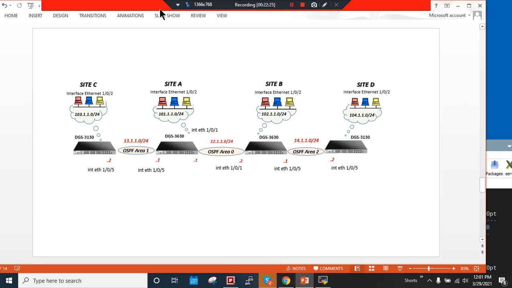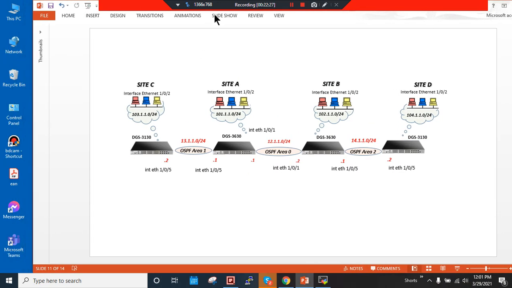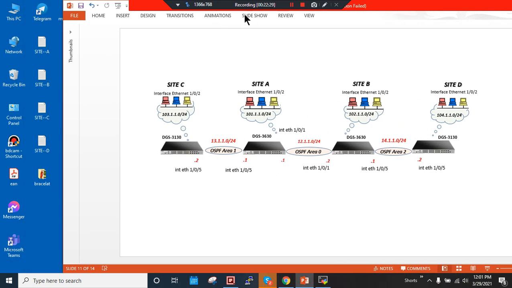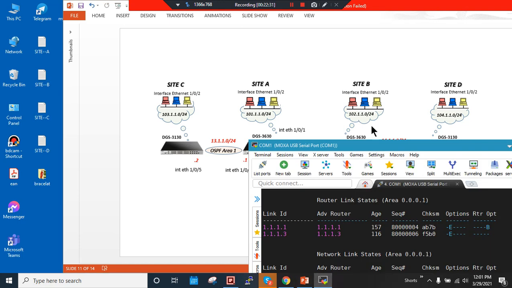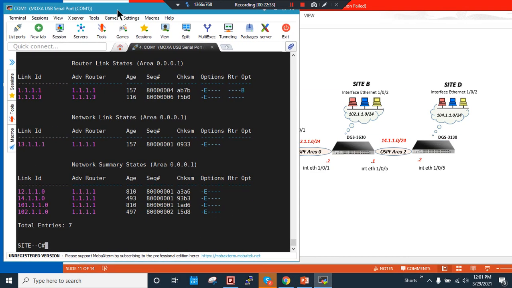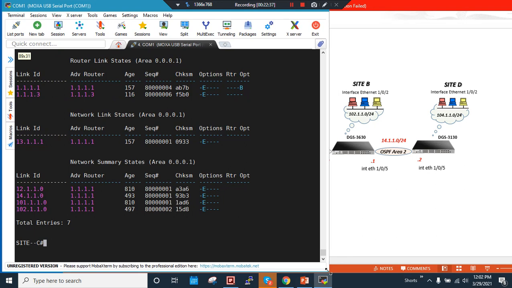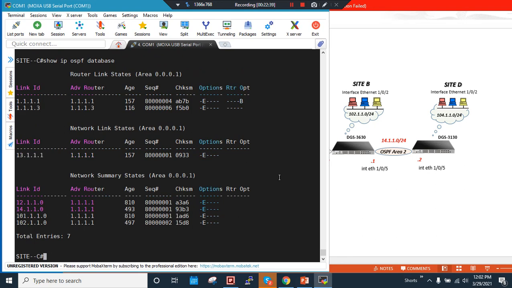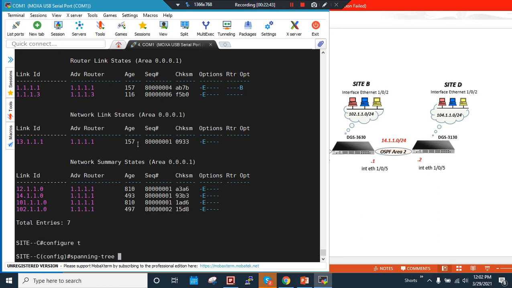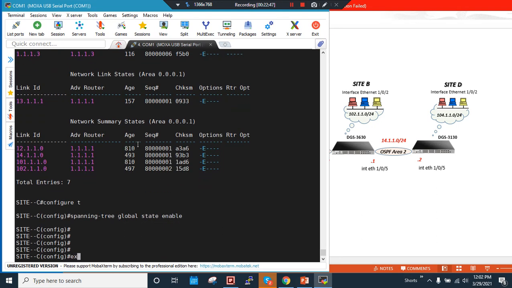Okay, so I will just drag it here like this, and I will plug my cable to site D. So I will just apply a small command, spanning-tree global state enable. That's it, to enable spanning tree only.